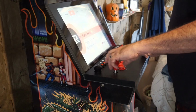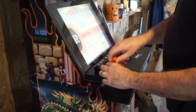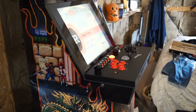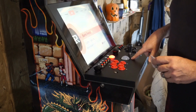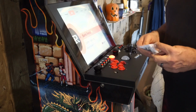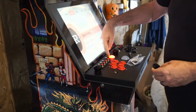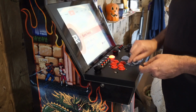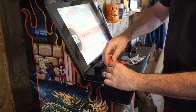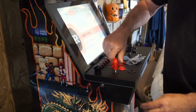So let me get those. I turned off the LED for the trackball. The trackball does light up. I turn that off because this button to switch to 4 or 8-way gate is staying lit. And they said the trackball stays lit too. And I don't want those to be on all the time.